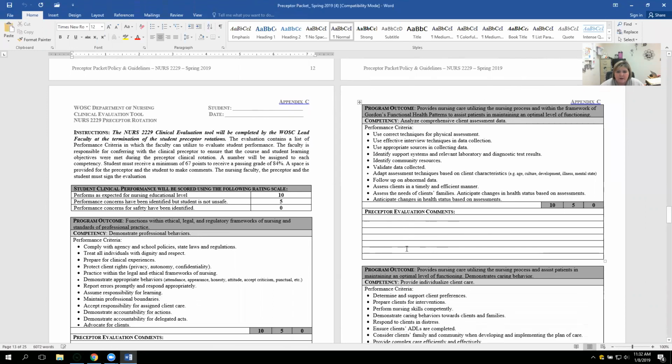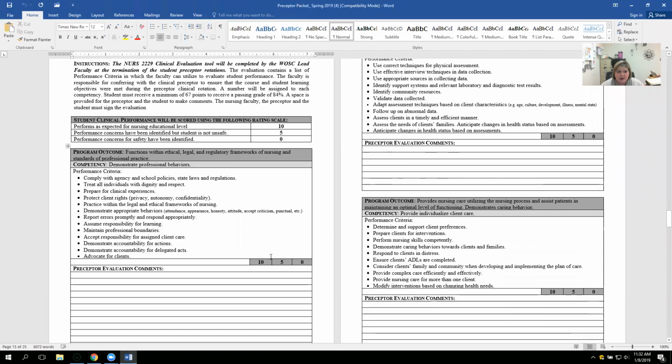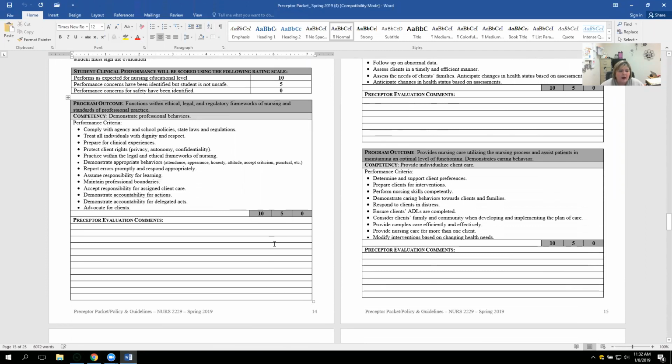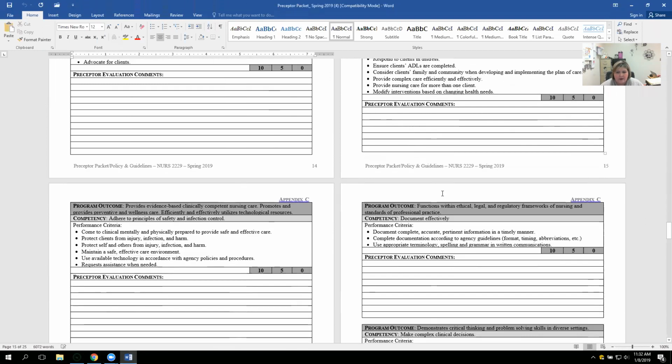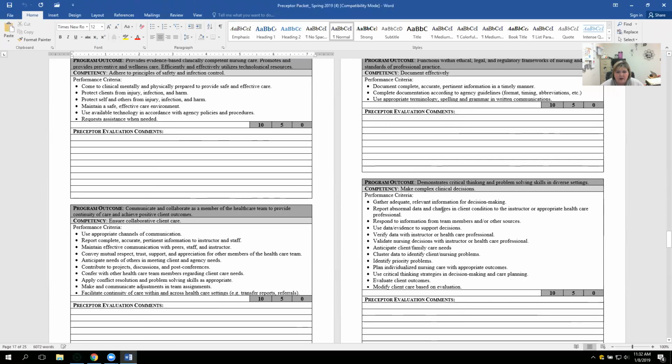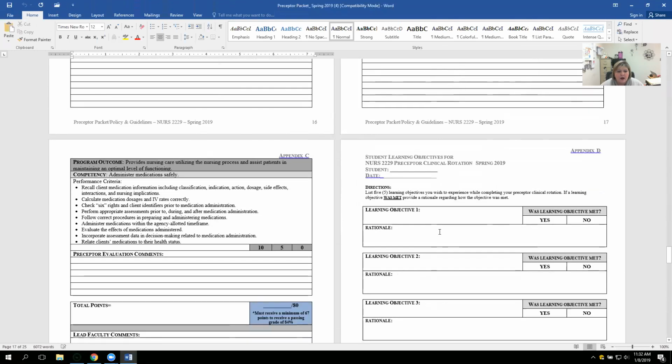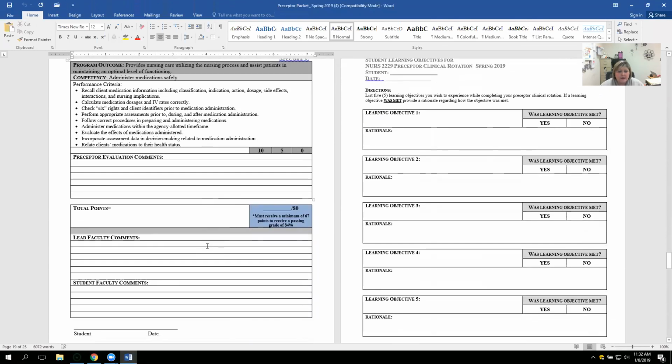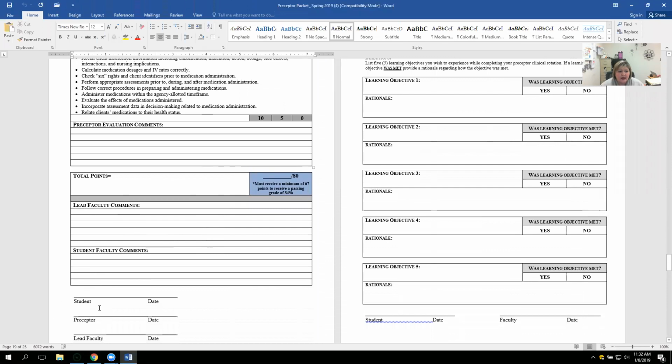So what your preceptor needs to do, they don't necessarily need to score you, but they need to have some comments. If they score you, that's fine. But they need to have some kind of comments here. They should be filling in comments as to how you met those certain objectives. Once they're done, they can sign it and date it, and then this will get sent back to me.